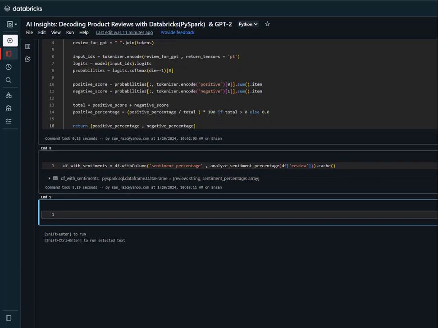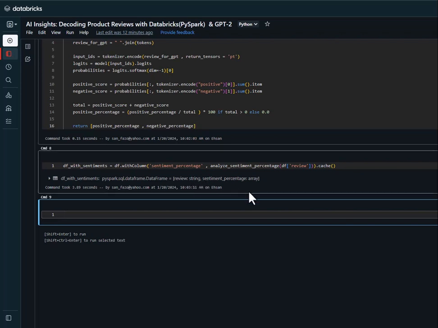This creates a new data frame, df with sentiments, by adding a column named sentiment percentage using the analyze sentiment percentage function applied to the review column of the original data frame df. Additionally, the cache method is used to cache the new data frame for improved performance in subsequent operations.